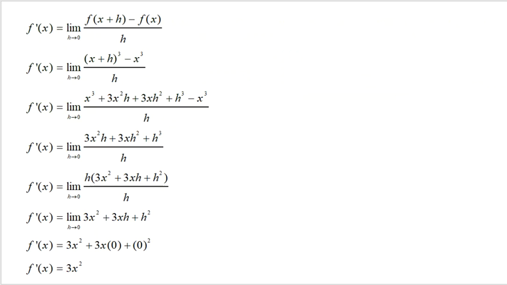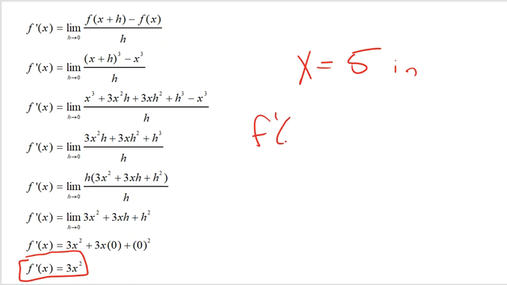Once again, pause the video if you need to. This is stuff that we've already learned. I'm not going to review this, but painstaking as it was, I went through every single step showing you how to find the derivative. And I ended up getting a derivative of 3x squared. So if I want to find the instantaneous rate of change when the dimension of that cube is 5 inches, all I have to do is plug 5 into the derivative, because remember, the derivative is a formula to find the slope, aka rate of change, at any single value.